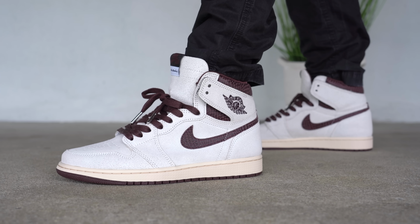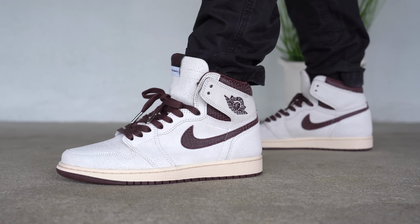Now to be fair, throughout this review the shoe has been shedding on me, but I think that's just because that's the nature of the material and there's not much you can do about it. Plus, when you're actually wearing the shoe, you probably won't notice it, and also I think the material is just coming off a lot more in my hands than it would just walking around day to day.